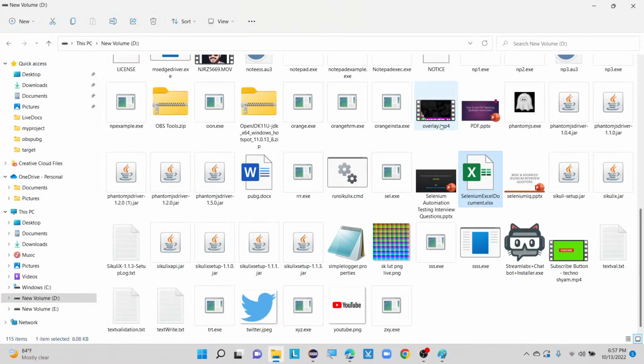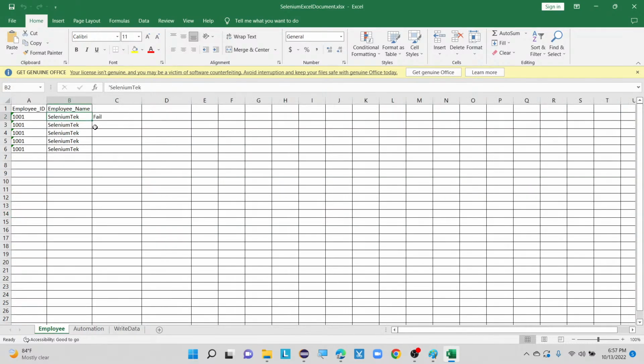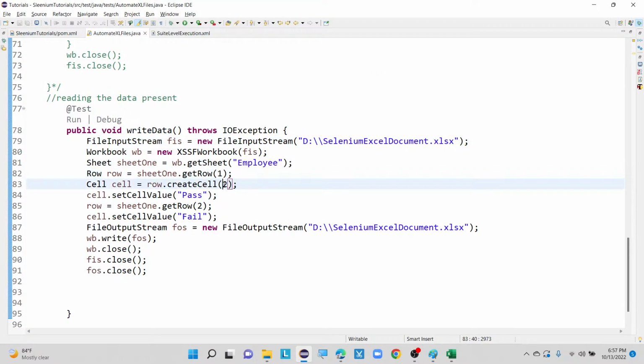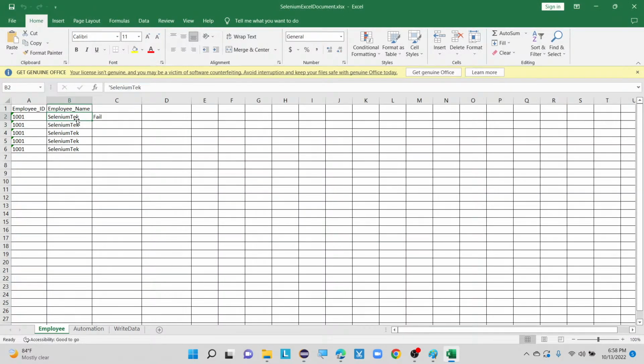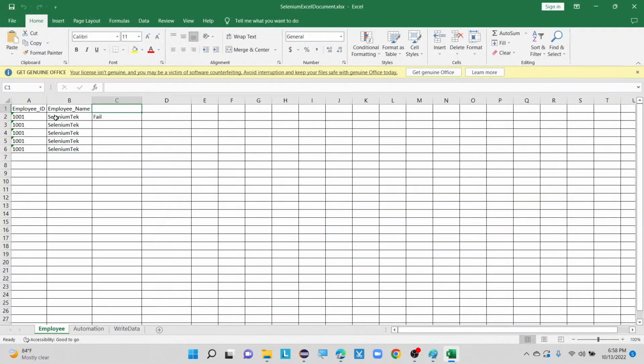So now let me check our employee sheet. Yeah, here we can see it got entered as fail, because one value is already available here. So that's why it is not entering into the first row of cell number 2. Let me delete this one as well and we will see. For this one it is not entering, right? This should be entered as pass here. Get row of 1, set cell value as 2. Let me delete all these.